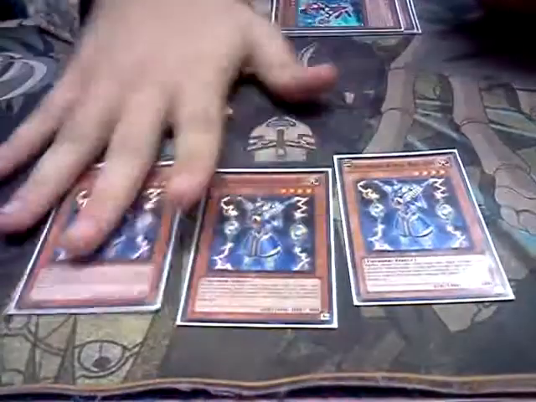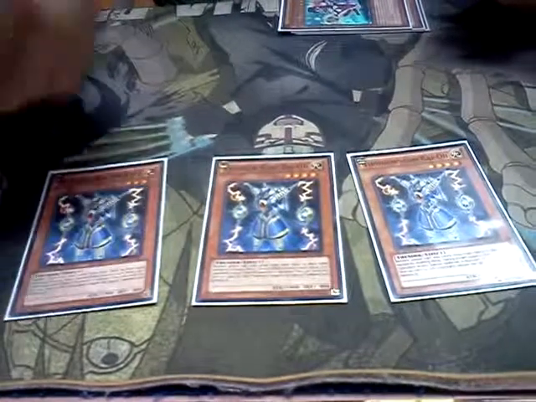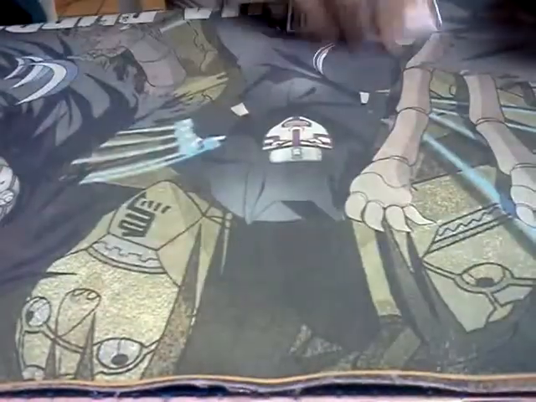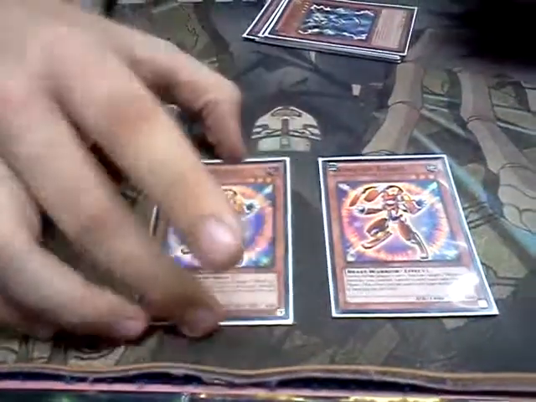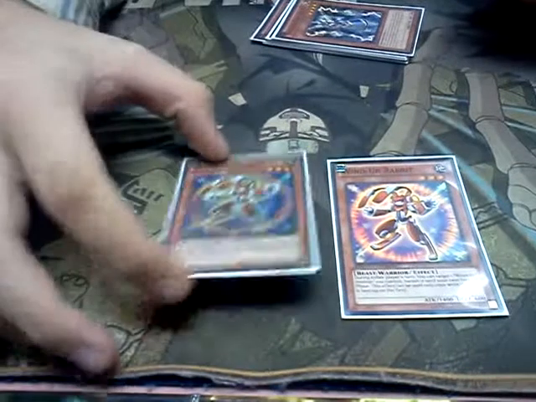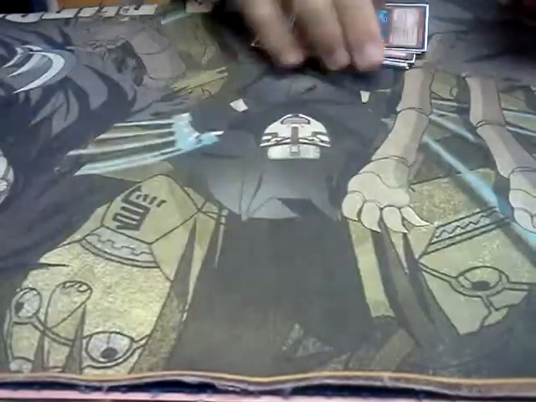3 Thunder King, because he just shuts down the meta pretty well, and also the ability to stop special summons is pretty nice. Double Wind-Up Rabbit, he's really evasive, and you can almost never deal with him. So he just finds a place in the deck really well.